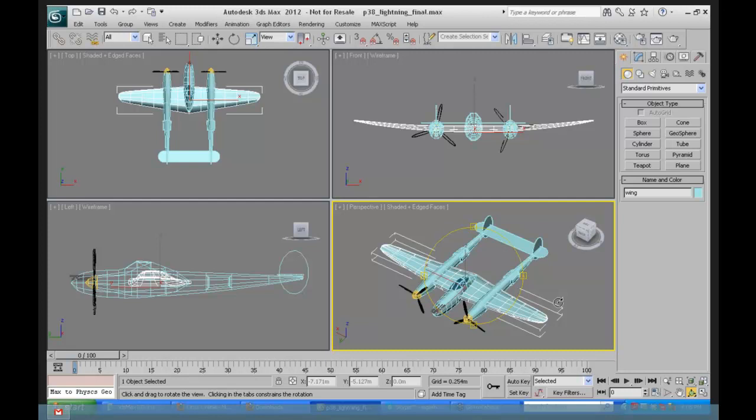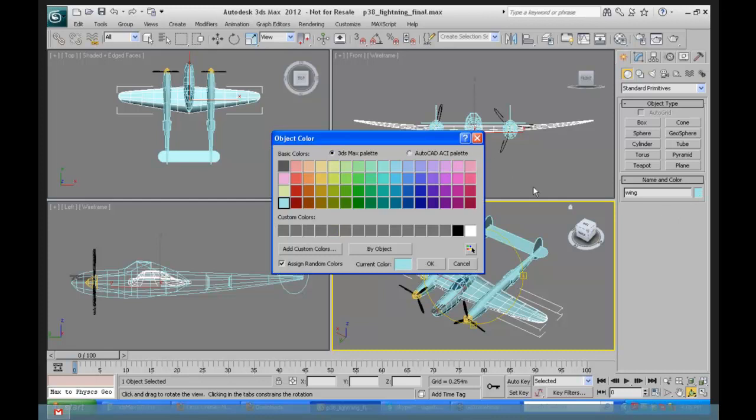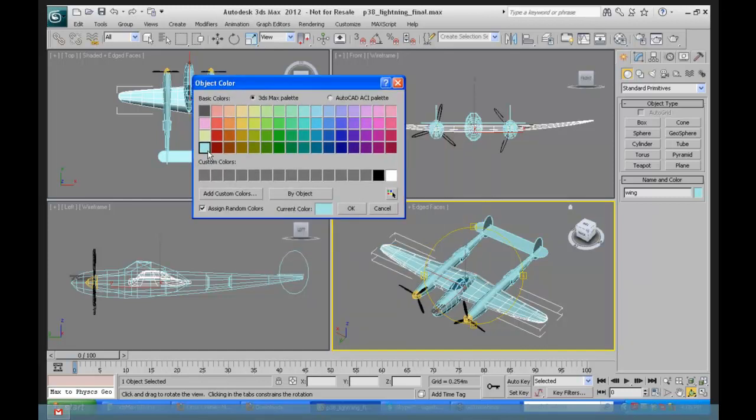Okay, so with the material, so far, what you have seen is that we can add a color by clicking on the name and color, the color swatch right there. If I move my mouse around, you'll see the color swatch right there, and that this is using an object color. I just want to make sure that you know that you can simply use these in more primitive kinds of animations and models. You don't necessarily have to use materials. This is the first way that you can add colors to your objects.